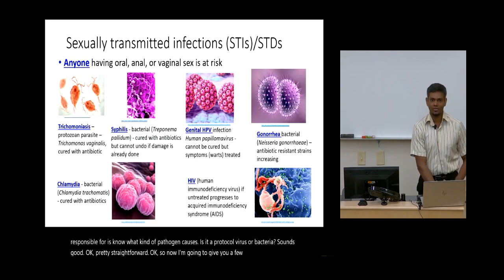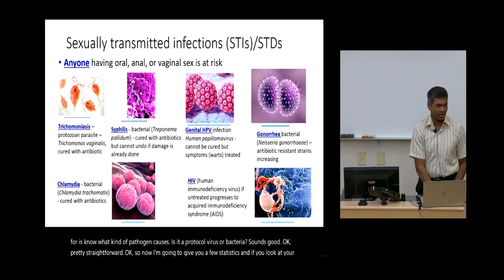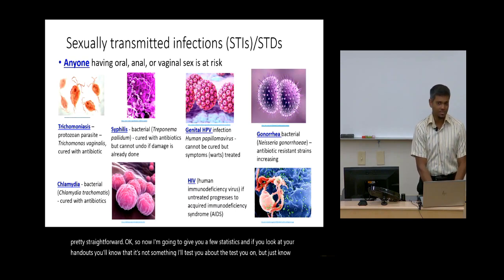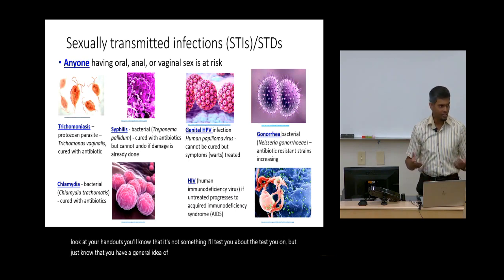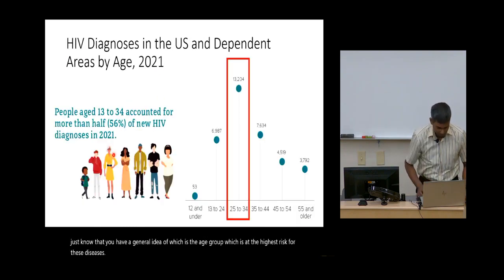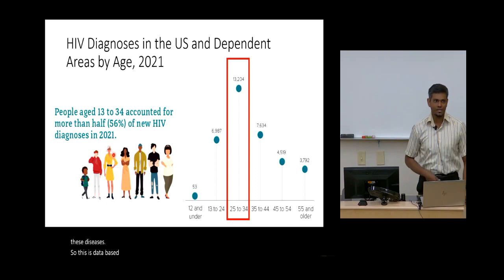Okay, so now I'm going to give you a few statistics, and if you look at your handouts, you'll know that it's not something I'll test you on, but just know that you'll have a general idea of which age group is at the highest risk for these diseases. So this is data based on CDC's website. CDC is the Center for Disease Control.